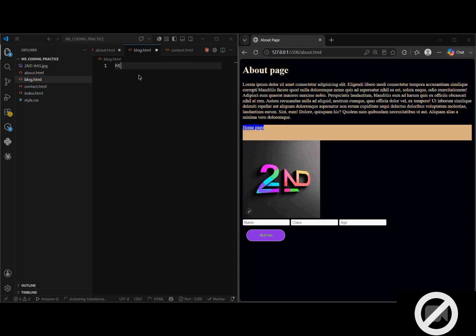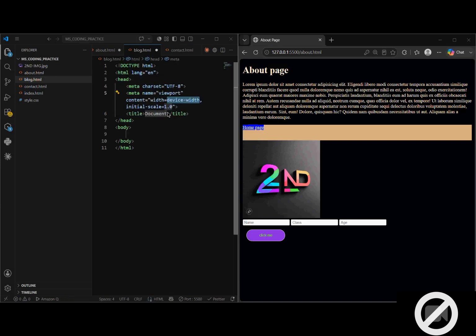So now we'll go to our blog page. We'll declare HTML5, so we generate that one for us. We change the title to blog.